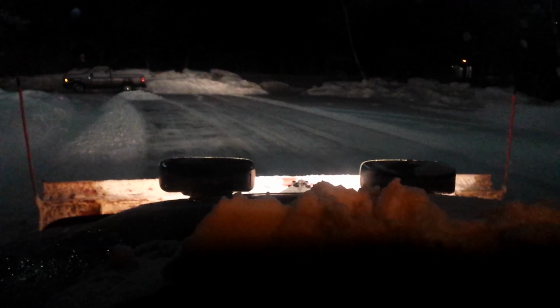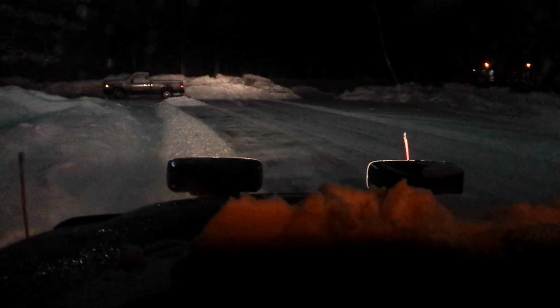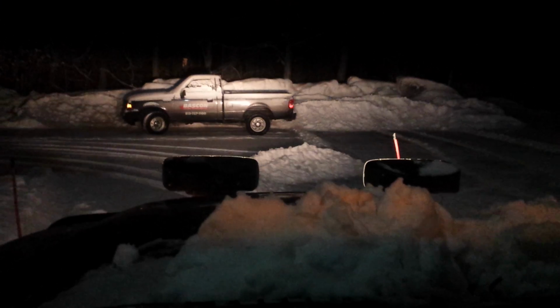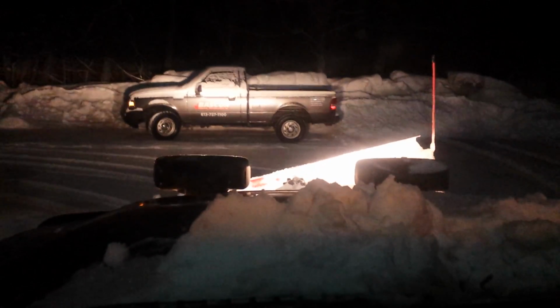Matter of fact, I was thinking of a time when I just finished working like 20 hours, and I was driving down a residential street, and I could see these tires in the snow, a little bit of snow like we got today, and they're going all over the road, swerving all over. Eventually I come along and there's an SUV in the ditch with four kids who looked like teenagers or early 20s, probably with dad's SUV or mom's SUV, and all four wheels were in the ditch. And I just finished working at least 20 hours, maybe it was 24 hours. I was tired, I just wanted to go home.